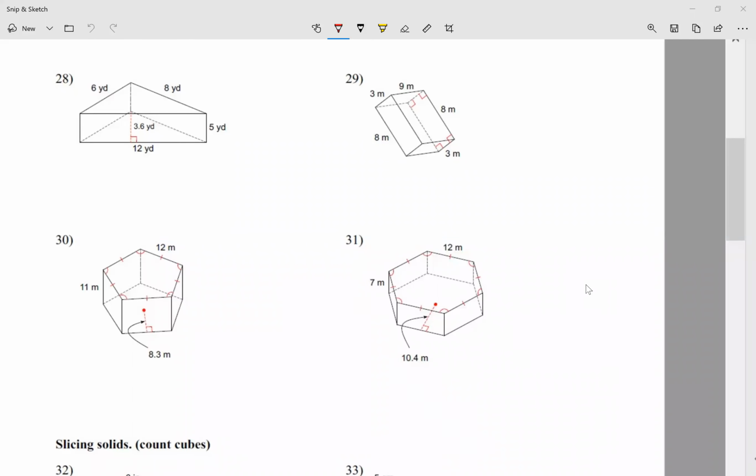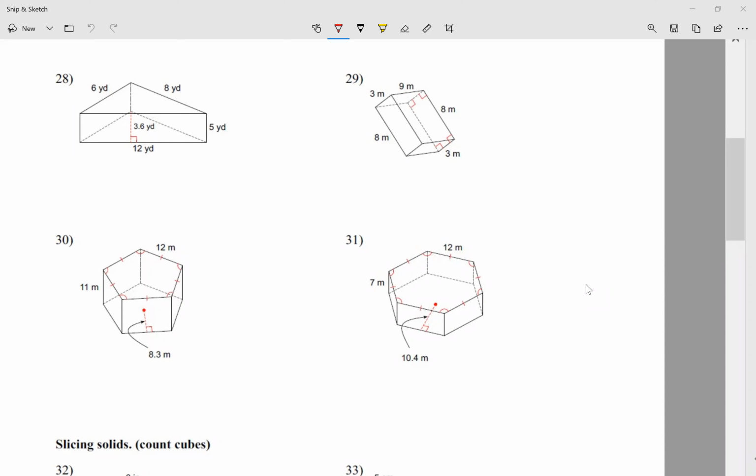Okay, so we're gonna review this week. This week we talk about prisms. Now, reminder, a prism has two bases, one top, one at the bottom, and then rectangles at the side. Monday, we saw where the bases were triangles. On Tuesday, we saw when the bases were rectangles. And then yesterday, Wednesday, we looked at when the base had 5 or 6 sides.